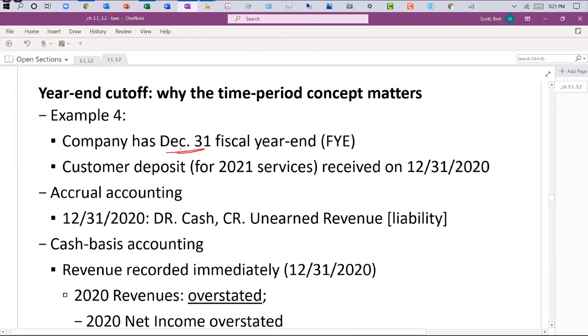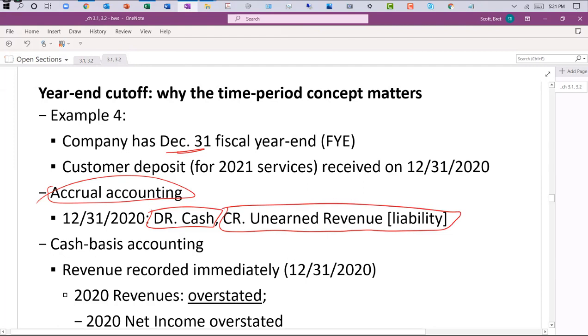What do we do? Well, in accrual accounting, we go ahead and acknowledge that we got the cash. That's fine. But we don't credit revenue yet because we haven't performed the services yet. So what we're going to do is record a liability. And this is a weird sounding account, but it's called unearned revenue, meaning that, hey, we haven't earned that revenue, therefore we owe something. This liability means we either owe a service or guess what? We owe the cash back to the people who made the deposit. Either way, you give me cash up front. If I haven't earned it yet, I owe you that money back.